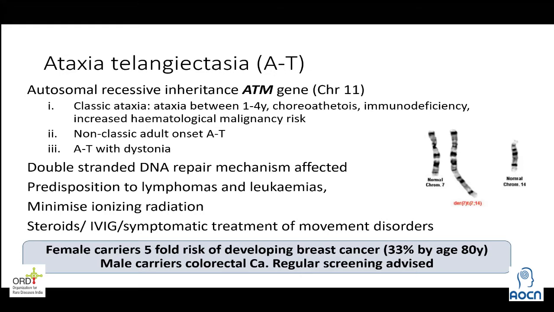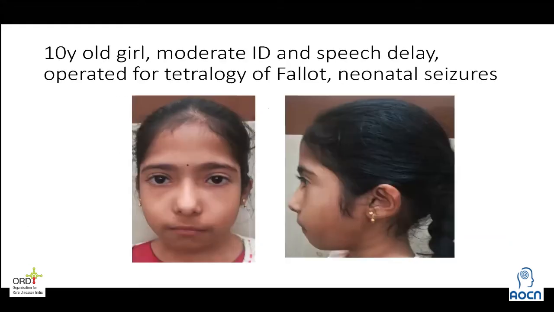Now, this is something that we saw quite a lot of in our pediatric clinics, and I'm very fond of this syndrome. If you just happen to see this child walking on the road, you'd probably not ever think of her as being dysmorphic. So this 10-year-old child presented with moderate intellectual disability and quite a significant speech delay, especially of expressive speech. She had been operated for tetralogy of Fallot as a young child and was noted to have neonatal seizures. We didn't have many records from that time.